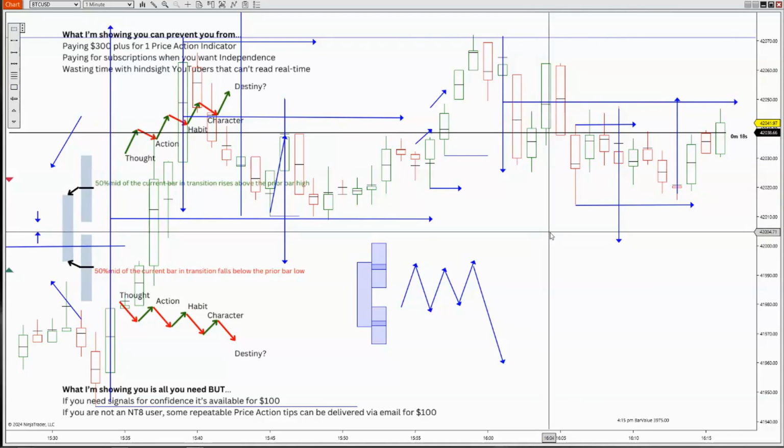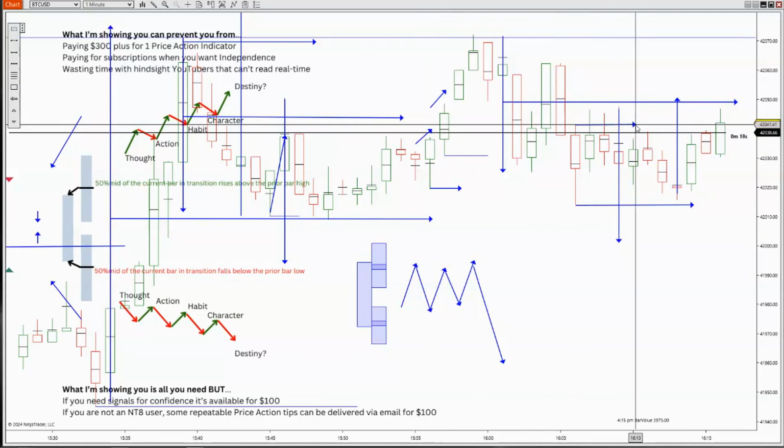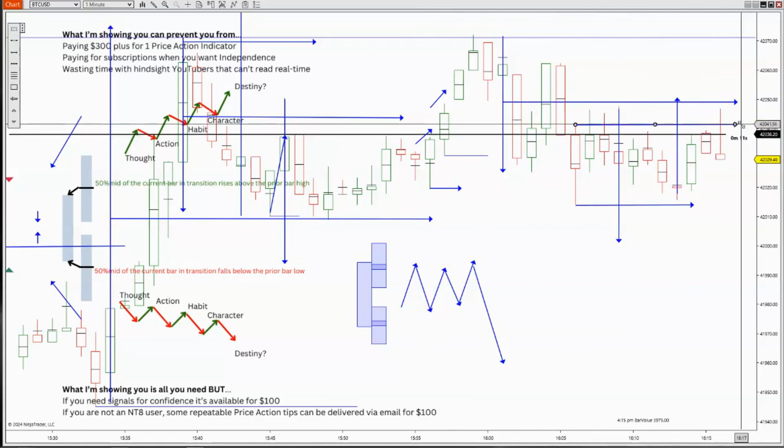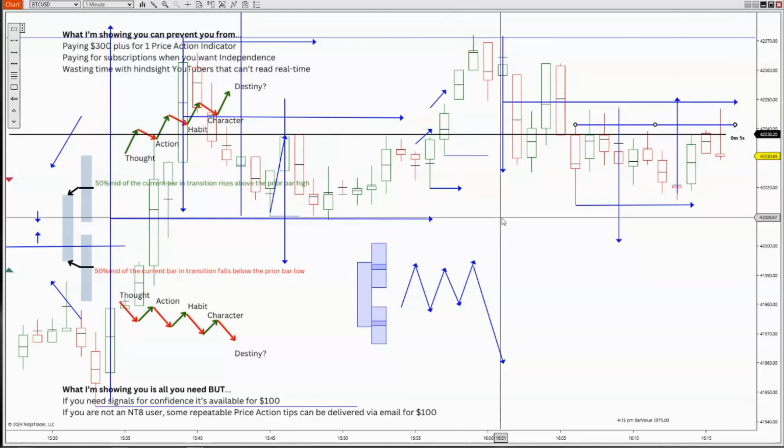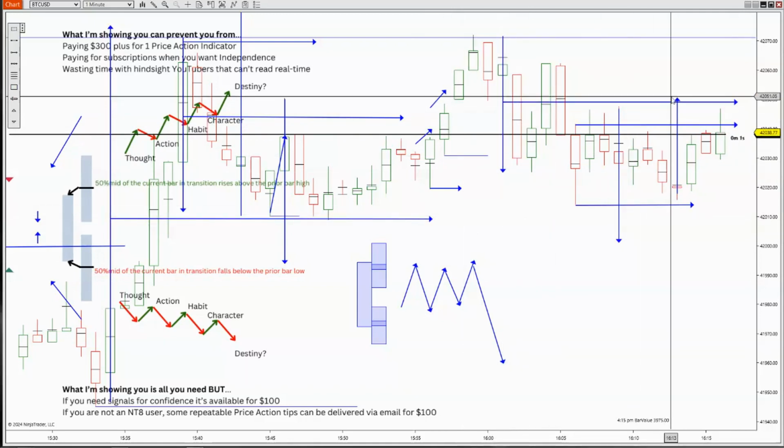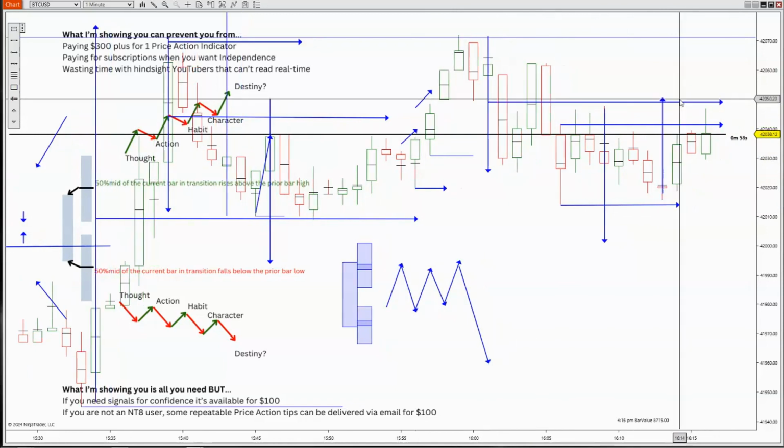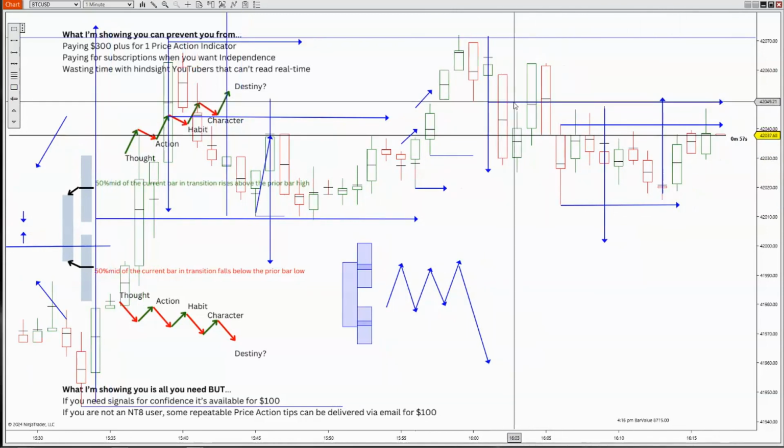Let's see what's going on. Can they close above here? That would be ideal. 13 more seconds? Nah, I didn't think so. All right, let's see if the next one can do it, because that one didn't. They almost made this distance, so that's okay, but see, that one didn't do it either.